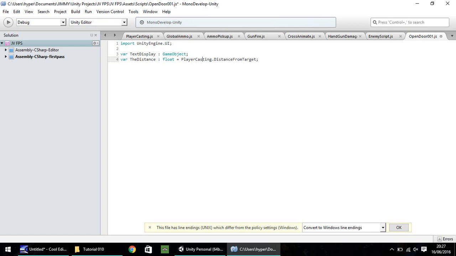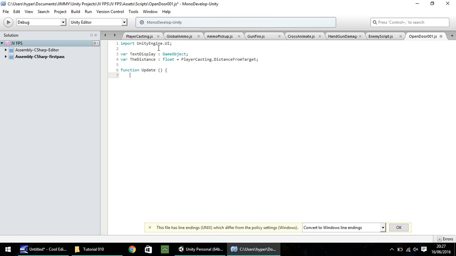Now we're going to use a couple of functions in this. I think we're going to need 4 functions in this script, and I'm not entirely sure if the order of these particular functions is important, but we'll soon see. Now, function Update should be the first one, open close bracket. Now, in this function, it may not necessarily be important for you to have this line of code, but I like to keep it just in case.